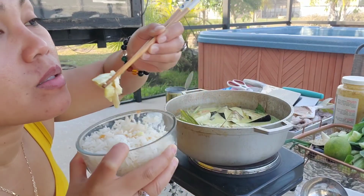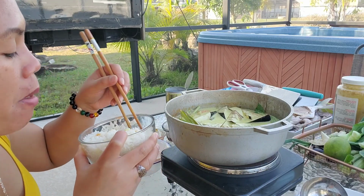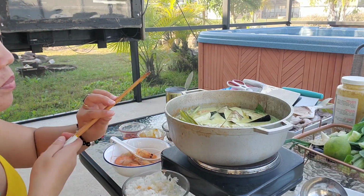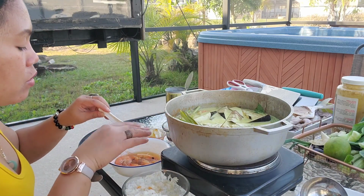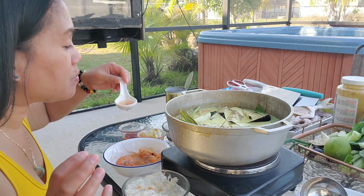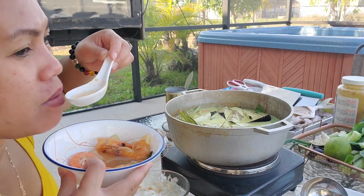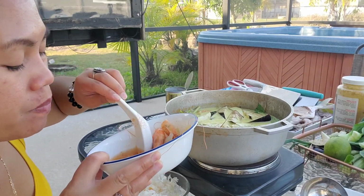The fats of the pan, guys. I like the one with coconut. But I like the one without also, but the one with coconut is different. Without coconut, it's also delicious. Very Filipino. It's so good.